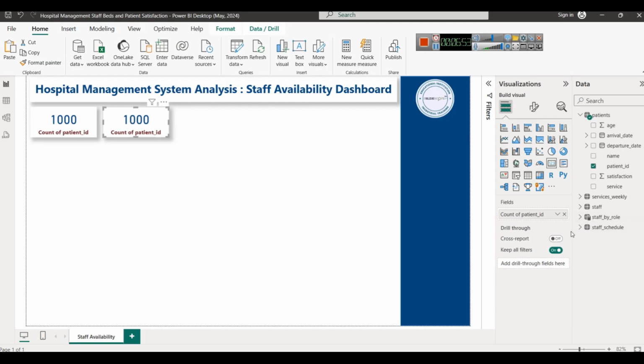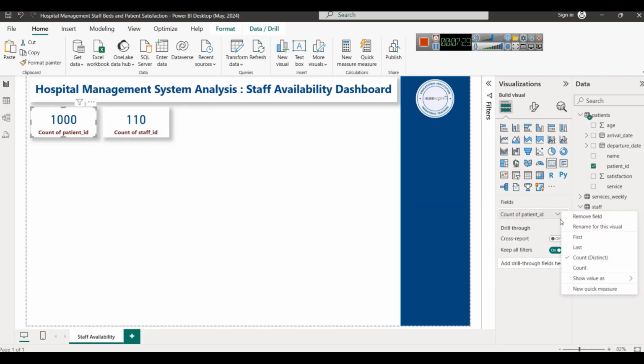Now let's say how many staff members do we have? So we will add a staff ID here. Whenever you add something like staff ID or patient ID, because it's a measure, it will select the first staff ID by default, but we can always select count distinct. So this is count of patient ID, count of staff ID.